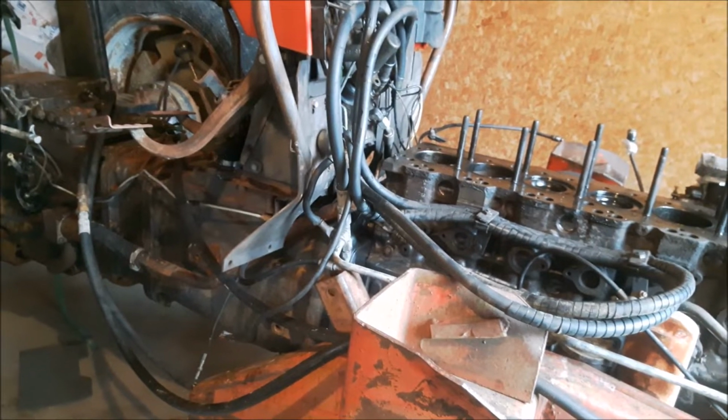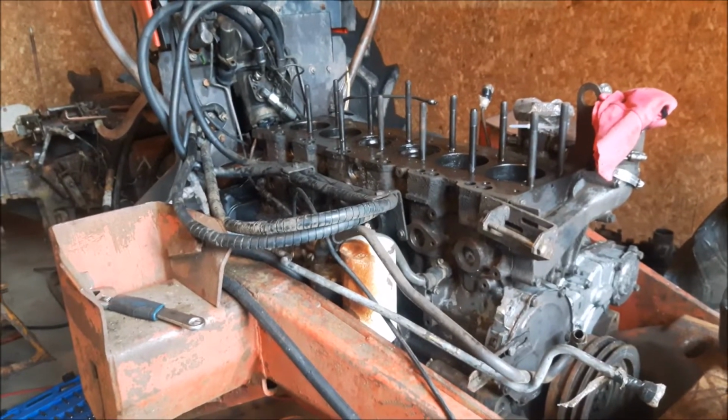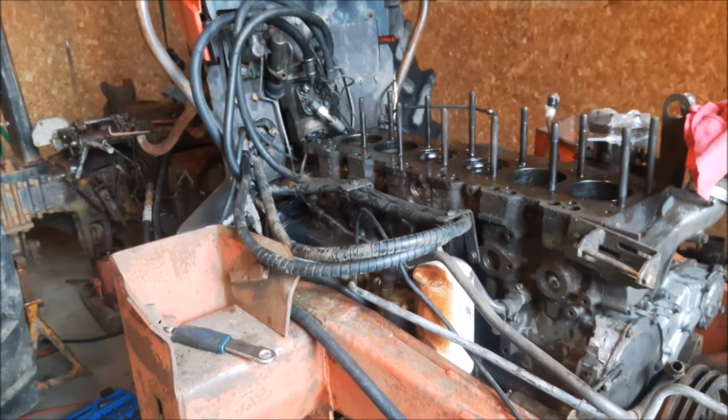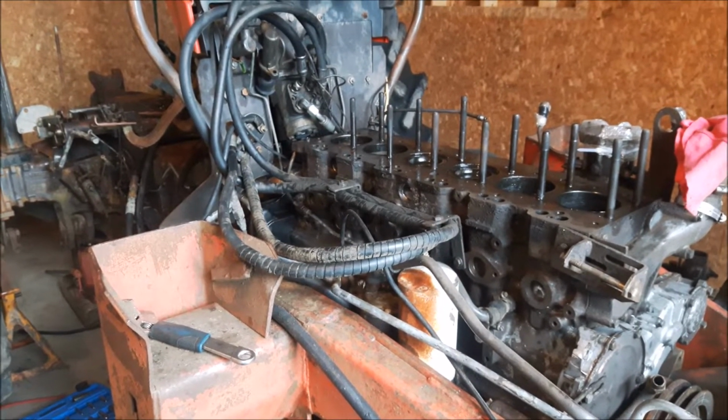So, we're at that point now. We just got to kind of decide what we want to do with her. Truthfully, I think I'm going to rebuild her. I don't know, just one of them things. It's here, it's not really bothering anything, kind of work away at it. I'll put a kit in it this summer, get it running, and then start finding all my pieces, sheet metal and stuff. Yeah, it's got a good block, until I pull the bearings out and look at the crank. You know, pretty sure it's good though. But as clean as it is underneath there, it's just that goop, but that's just from years of trashy oil and everything.